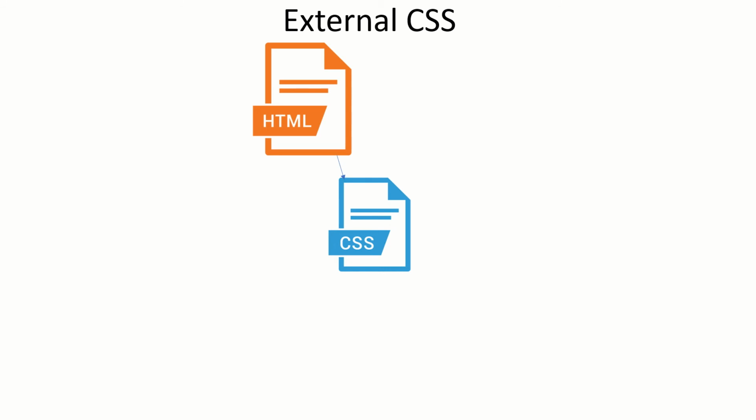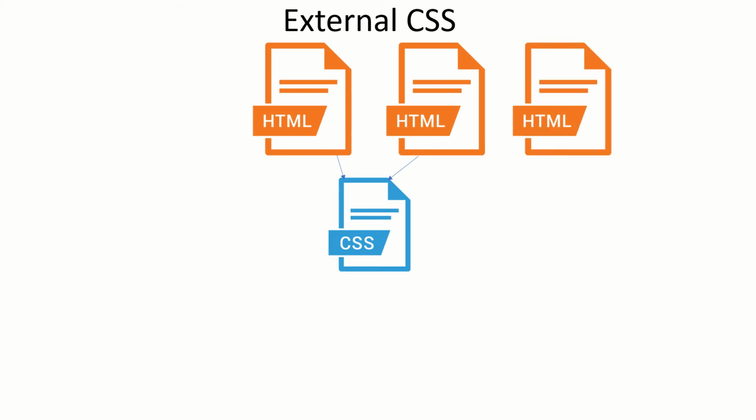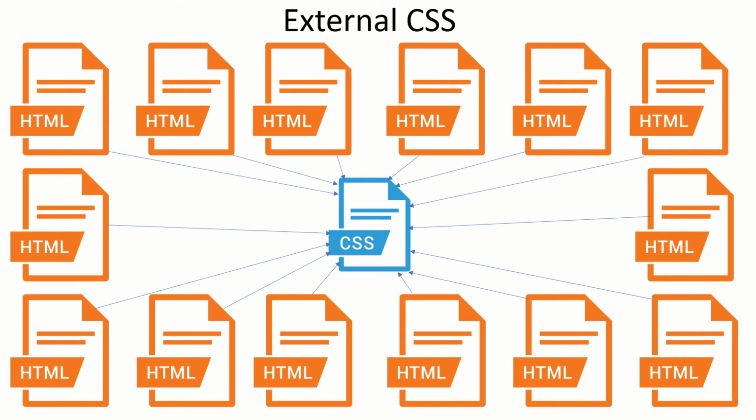And then when I add another page to my website, how does that get styled in the same way? Well, I just put in that same line of code and it links it. And how do I do the next one? Link it. In fact, every page I do, I just put in one line of code and it links it to this. And what happens if I want to change the style of my website, the color scheme? Well, I change it in one place, and since they're all linking to the same place, all these pages will change. It doesn't matter if I've got 50 pages or 500 or 5,000 pages, I still just change it in one place and the entire website changes.